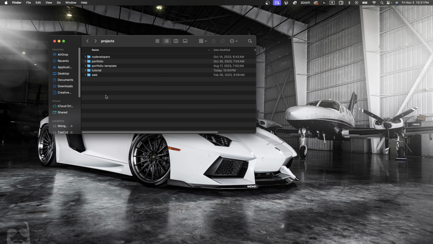Okay, so to make things simple, the first step is creating a new folder. If you already have a folder for your project, that's great. In my case, I have this folder right here, but if not, I think on both Mac and Windows, you can create a new folder by right-clicking and then new folder. It can be empty, it doesn't matter.